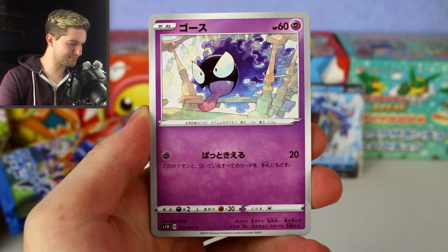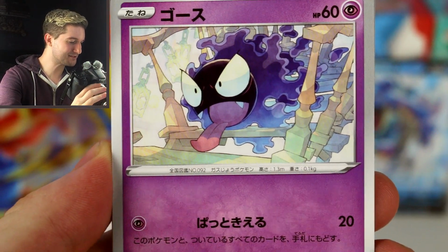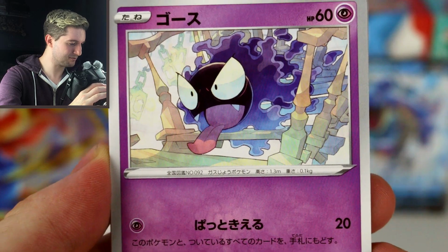Gossy. Oh, I absolutely love that artwork. We absolutely love that artwork. It looks like he's actually going through a haunted house.